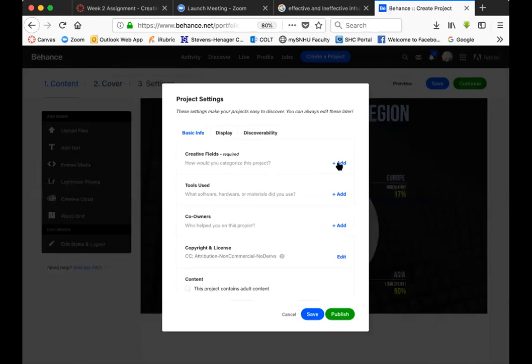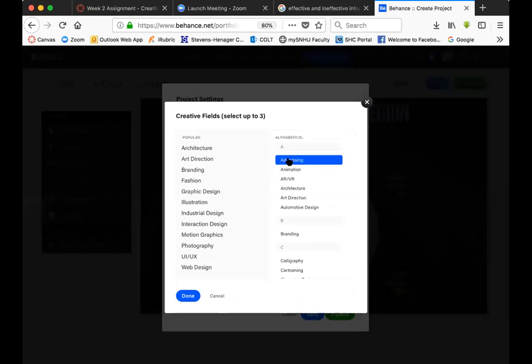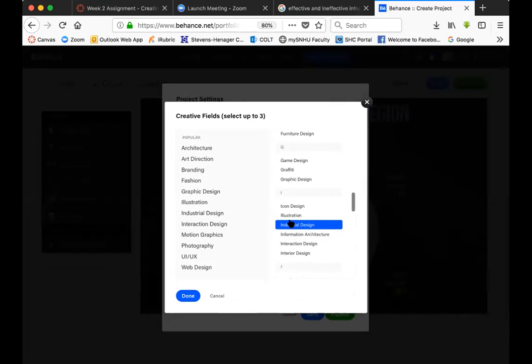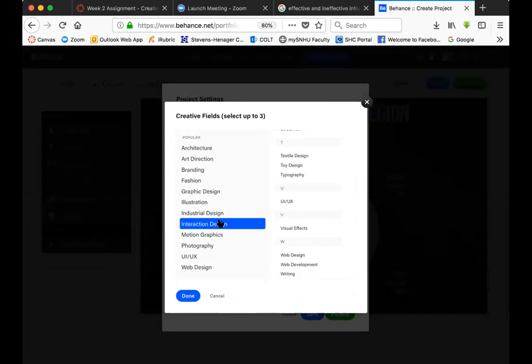Basic information, you can add creative fields here. I don't know if they have infographic, let's see. Information architecture, icon design, maybe illustration, typography. Let's go to graphic design.